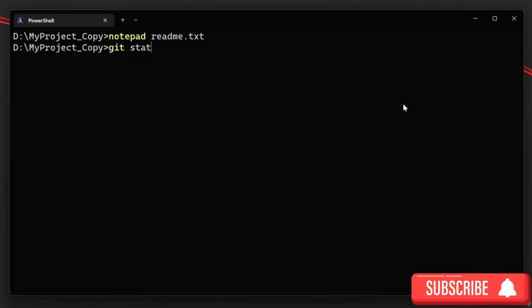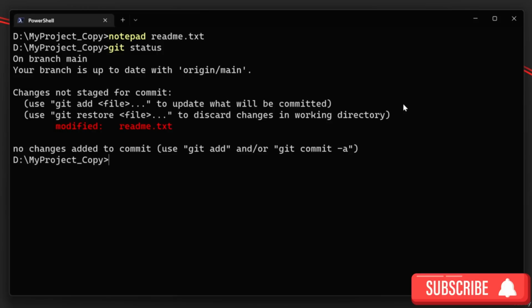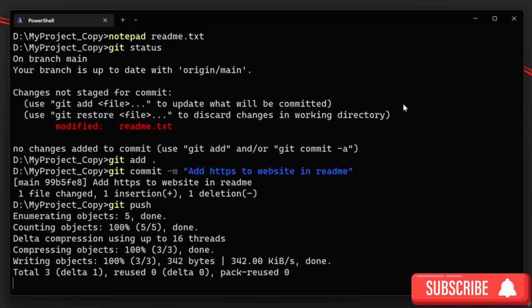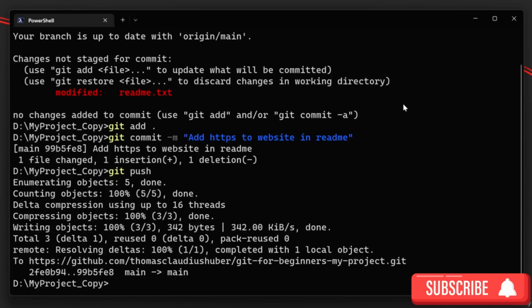Now let's type git status and you see it is modified. So let's stage that file and let's create a commit. Let's write add HTTPS to website in README and let's hit enter. Now I type git push to push that commit to the remote repository.